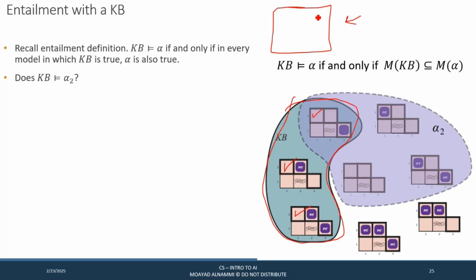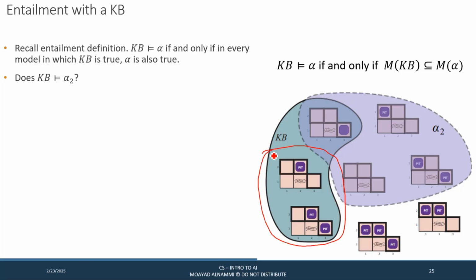Maybe if you explore the environment more and you get more facts, you would be able to know which of these three is the exact situation. As you gather more facts, the set of possible models for your knowledge base shrinks. So your M of KB becomes smaller and smaller, until you know exactly what the current situation is. You will only have one model in your M of KB here. But so far we say that it could be one of these three models, this one, or this one.